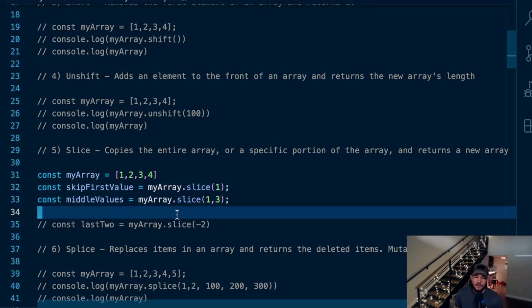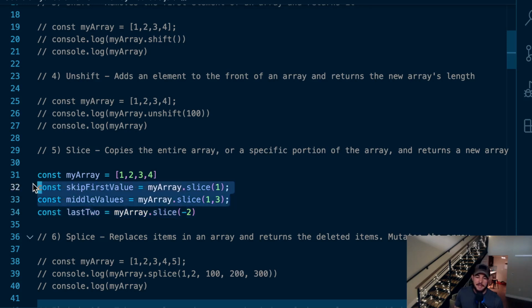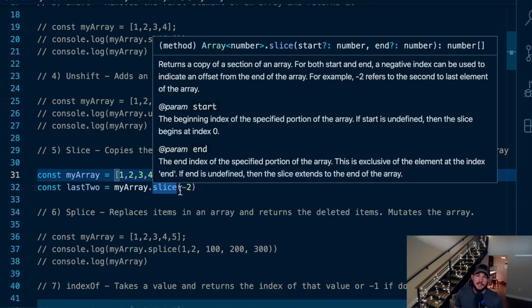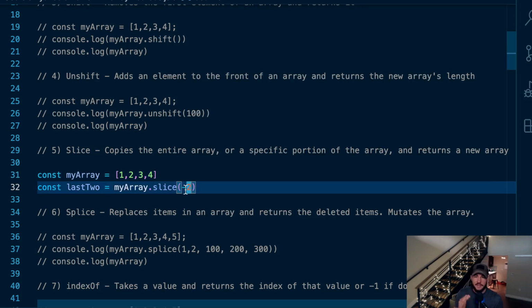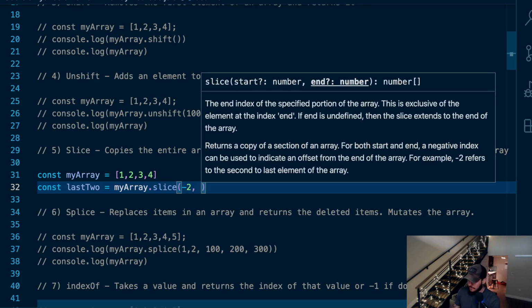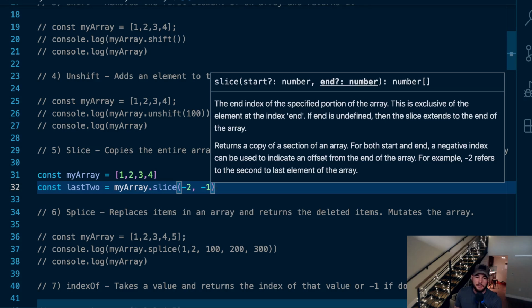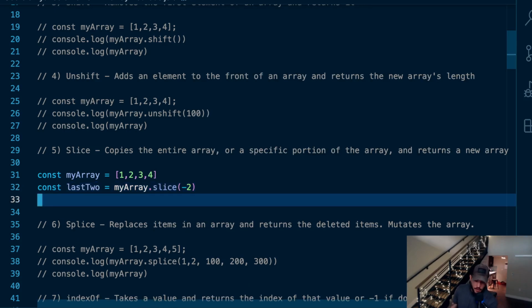Now, I can also use negative indexing for the slice method, in which if I pass in a negative number here, it's going to basically say, okay, starting at 2 indexes from the end of the array, give me that index. It's going to be inclusive in this case, but it would also be exclusive if I passed another value here. So -2 to -3 or to -1. And I'll show you that in a second. But here it's going to say, okay, starting at the second to last index of this array, give me the rest of the array starting at the second to last index.